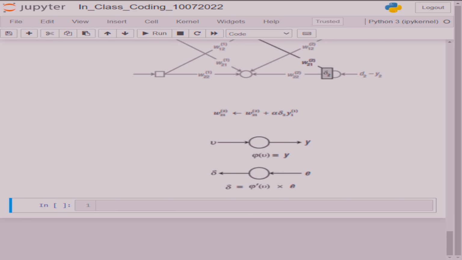That's the whole concept: take a derivative, multiply by error, and you get the delta as the output. For a layer, when it propagates in this direction, the v to y conversion happens through the same neuron. When the reverse calculation happens, you have the error, and multiplying that with the activation function's derivative, I'll be able to calculate the delta of that. So just remember this. This is going to help you a lot.